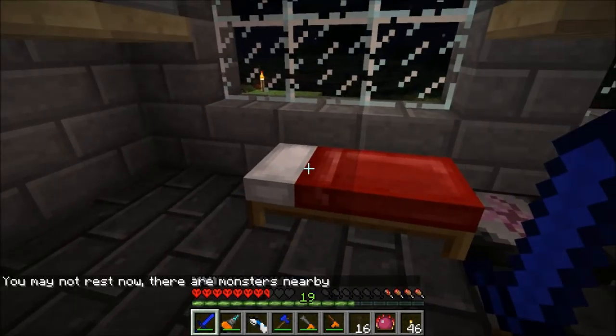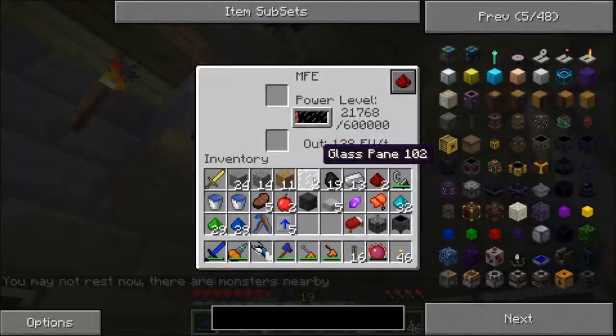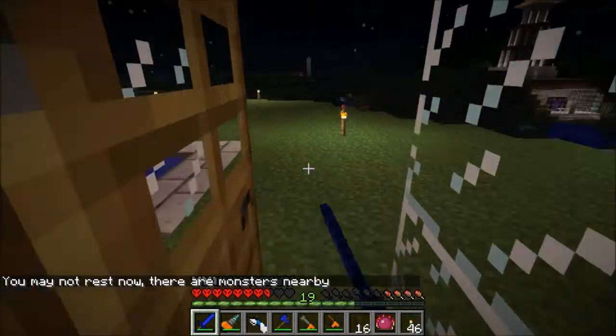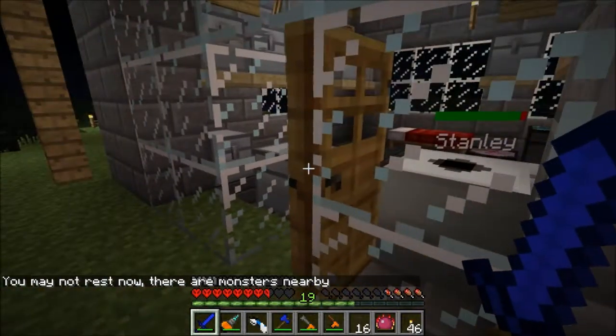I'm supposed to be sleeping, so that, oh, there's monsters nearby. That's great. Yeah, you can see this thing is sucking out energy, so we're going the wrong direction. You stay in there, Stanley.